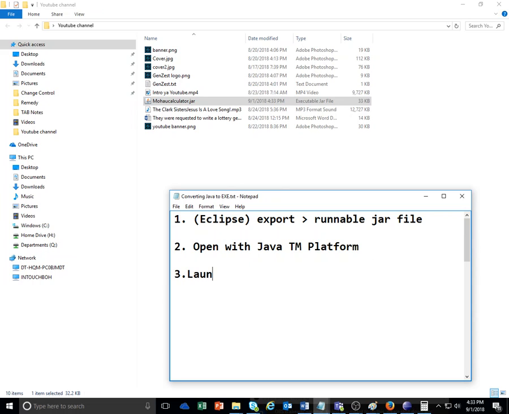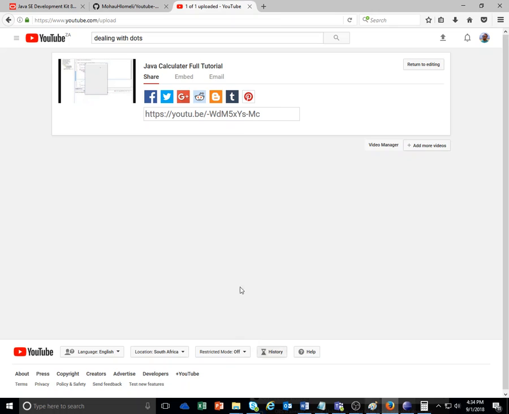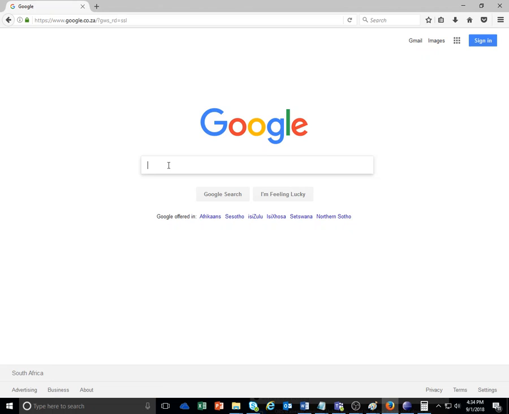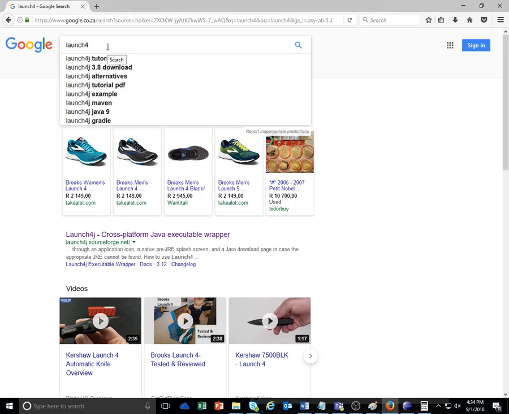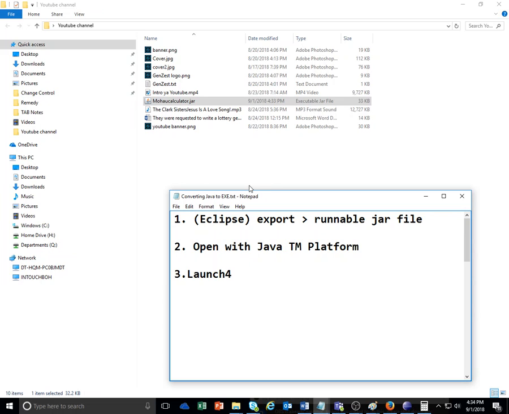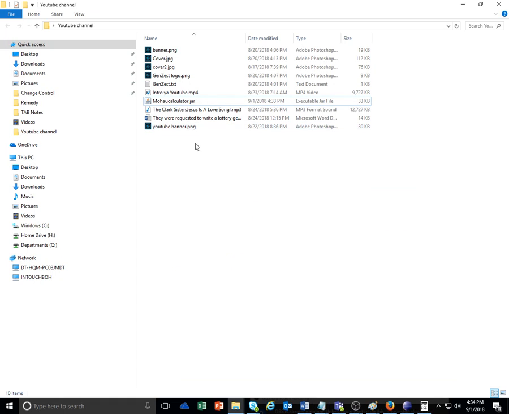Launch4j, but I'm not allowed to, is it Launch4j? Yeah, gosh, I forgot. Launch4j. What you can do is download it and install it on a machine, and then Launch4j is going to convert your .jar file into an exe, and you can also put your icons and so on for your application.